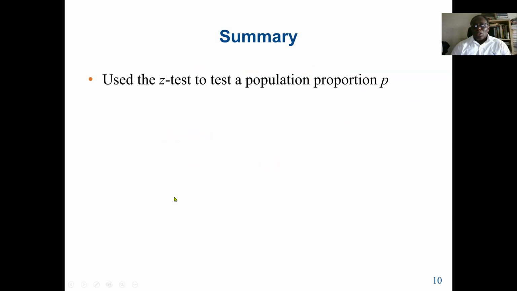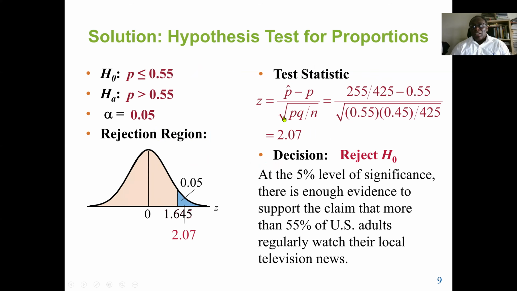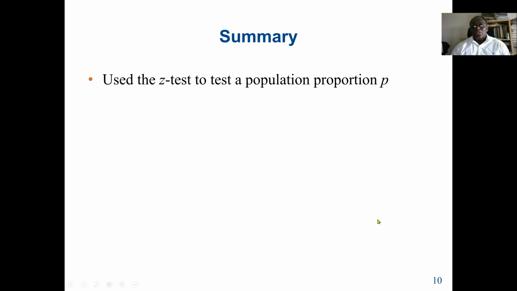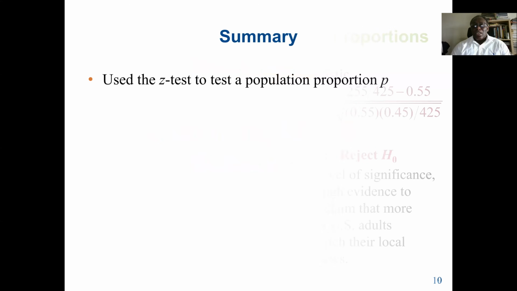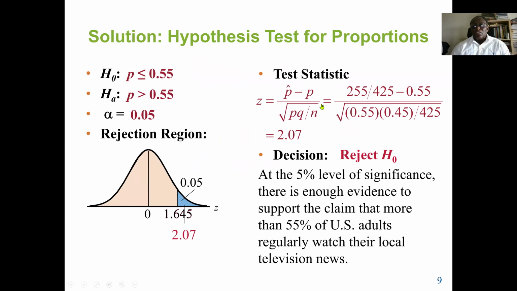Then after we are able to find Z, we make our decision based on the value of Z, either to reject or retain H0. So those are the steps. As we can see, the hypothesis testing steps are the same concept. The difference is we are using different values or formulas. The test statistic now consists of proportions because we are testing proportion.